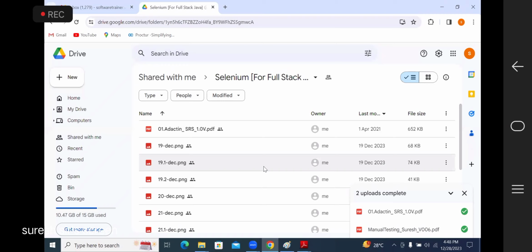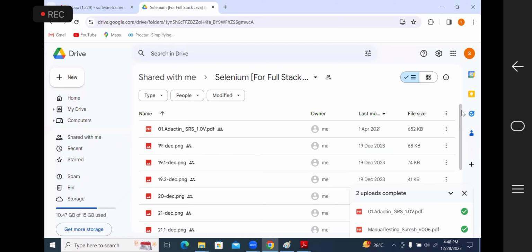A better suggestion: take a printout of the SRS document and start referring to it and understanding it. Only by understanding the SRS document can we take care of doing all the respective activities here, right?